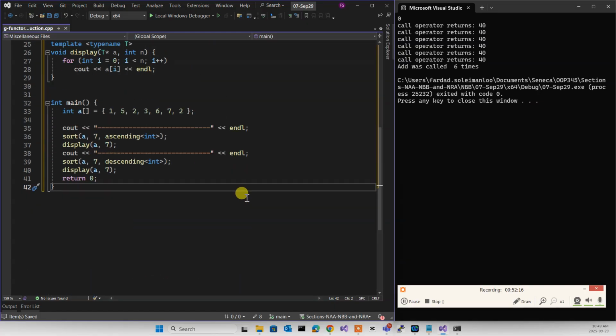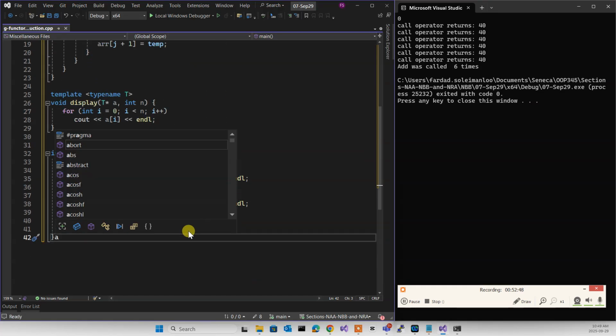And when you are calling the function, you simply say, sort A for 7 elements using the ascending function of type int. So you're essentially telling which function pointer is supposed to get created for this. And it just creates and passes the pointer to it. So pointer to template functions is the exact same thing as regular functions with absolutely no difference. Please walk through this again at home to see what they are.